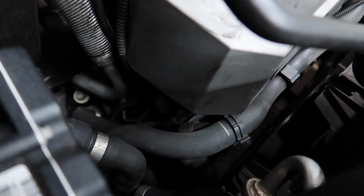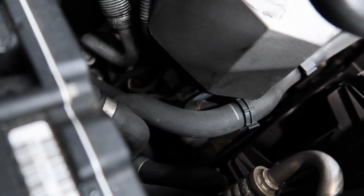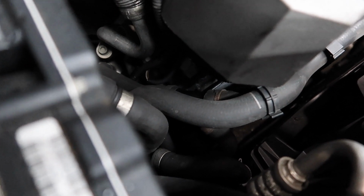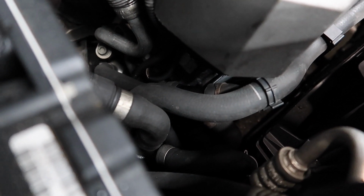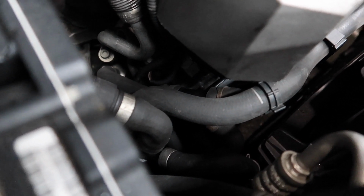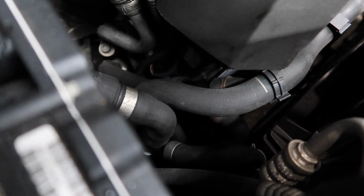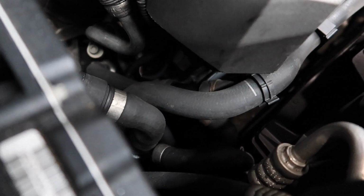The next one on these, which sits right down here in the corner, is the Vanos filters. Now as you guys know, they're not expensive to replace. I replaced mine when I first bought this car. They're around £30–35, but as I say, they're very easy to change. They require just a little torque, and you can get them straight out and change them over. Not hard to change at all, and it's worth changing them.